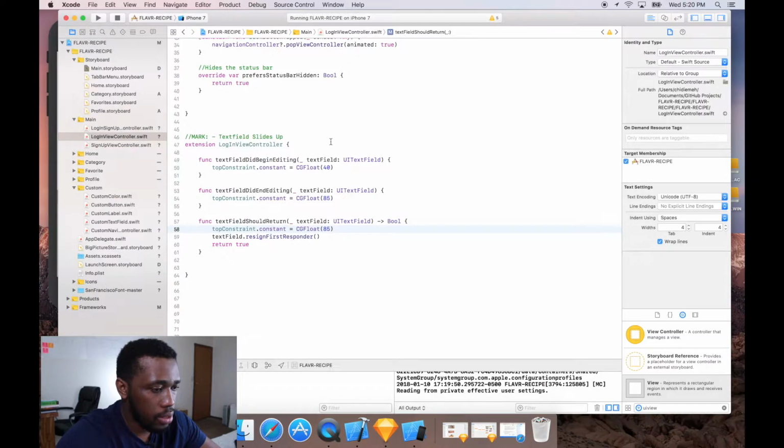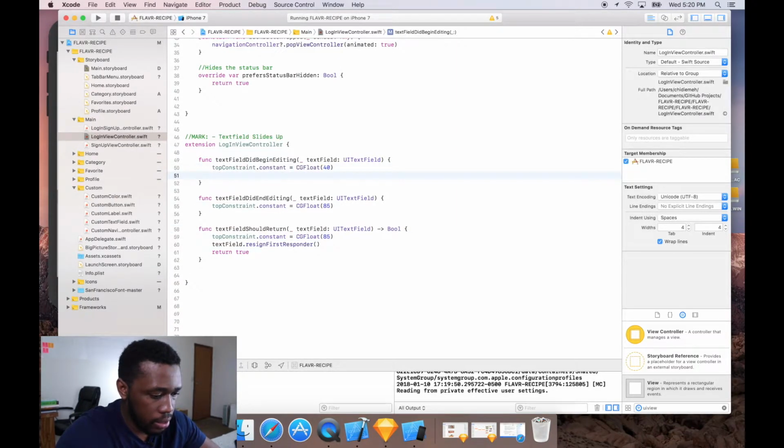And if I say, let me just put a print right here and say started typing, and let me just put a print here to see what happens. And let me say stopped typing.